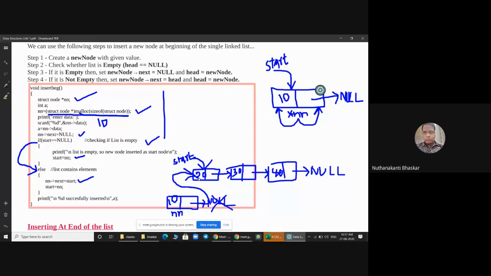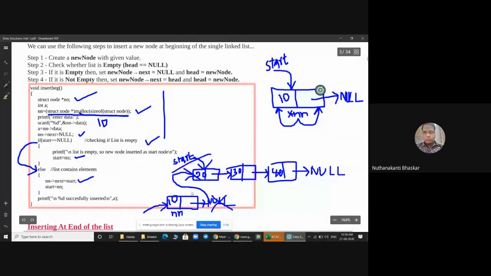Your job is done. But the problem is, where does a single linked list always start from? Always from start. Start from here only. It means if you want to display the elements in the single linked list, it is going to display from 20, then move to 30, then 40. Then it is going to stop because null is there. Yes or no? Yes, 20, 30, 40. But we added this new node before the start. That's why you have to make start equal to NN. Then you write start equal to NN.